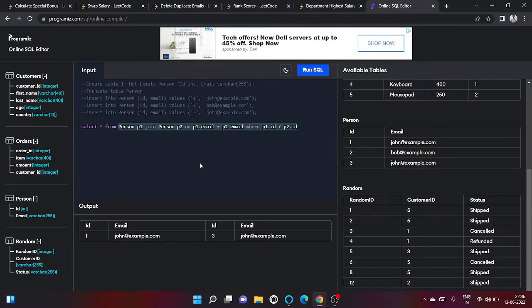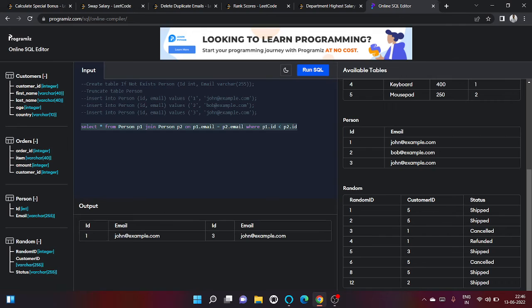As you can see, this query has the following output, and P2 is this table.